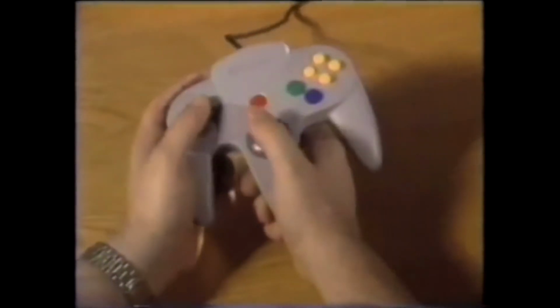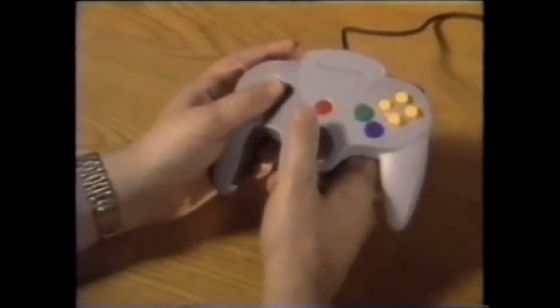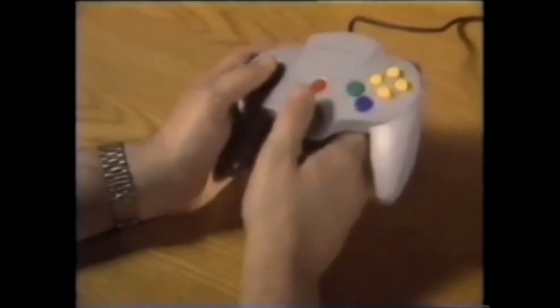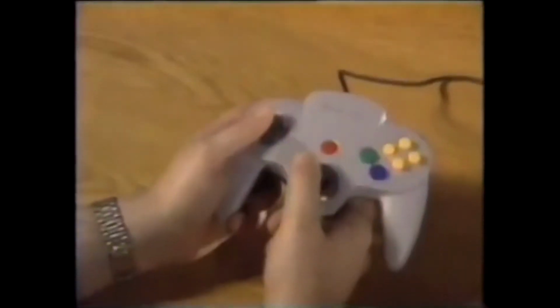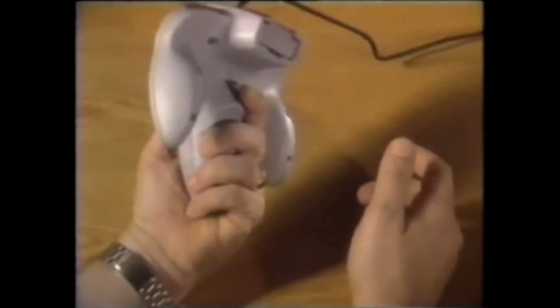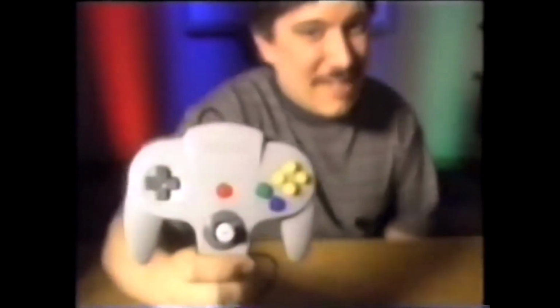The third configuration is to use the analog in your right hand and the digital pad in your left hand. This could maybe be used in a function where you want your character to move around, but you want to be able to have very accurate targeting. This is one of the reasons we have the Z button. The Z button can be used as a trigger while targeting with the analog stick. In the case of the Mario game, the Z button is actually used to get Mario to duck or crawl. 3D control for a 3D world.